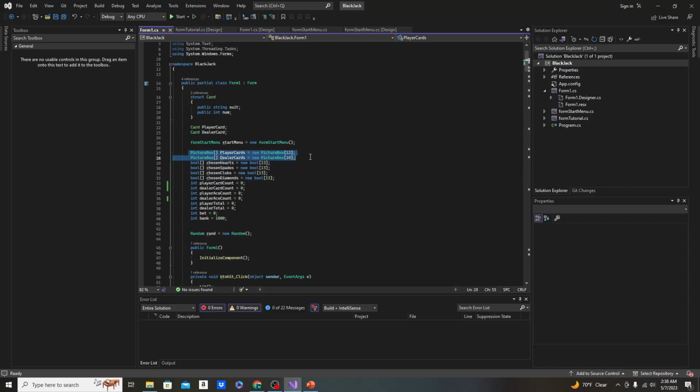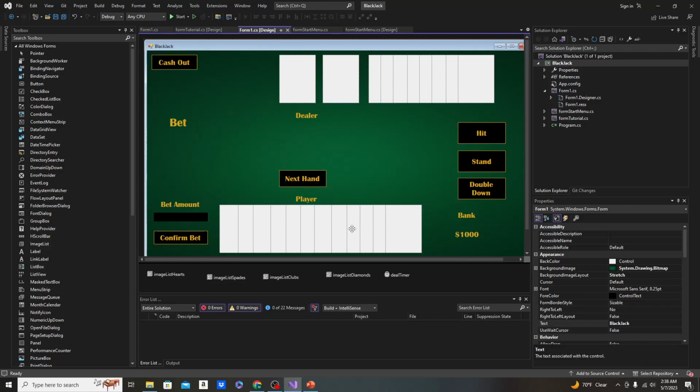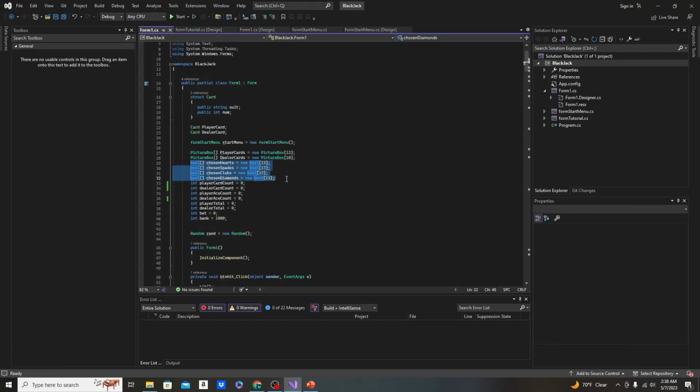These are to keep track of the picture boxes. These picture boxes here, sort through them, and these here are to make sure I'm not using the same card twice, because there's only 52 cards in this deck, so I don't want to draw the same card twice. These arrays make sure I don't.